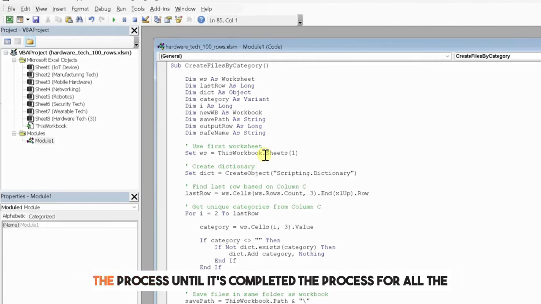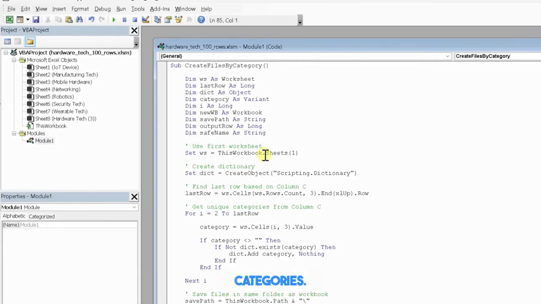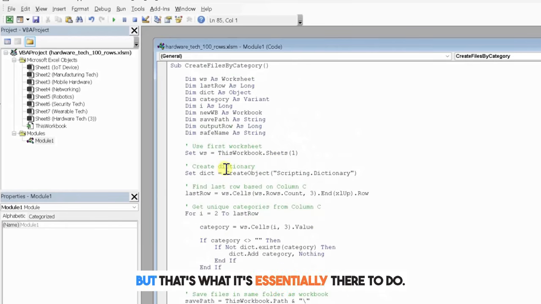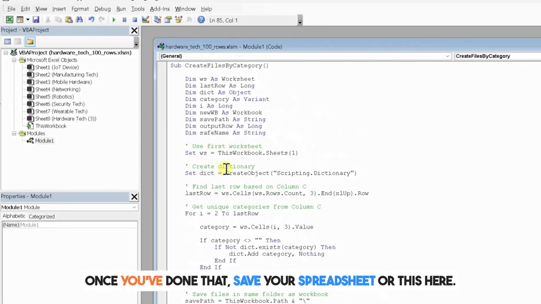And it will repeat the process until it's completed the process for all the categories. That's essentially what the code is showing. It seems like a lot of code, but that's what it's essentially there to do. Once you've done that, save your spreadsheet.